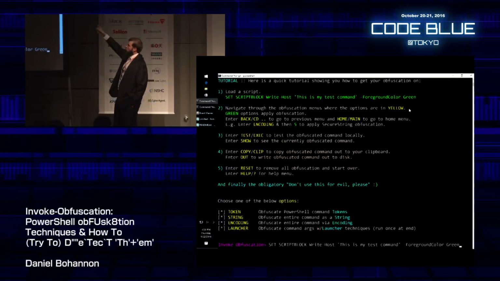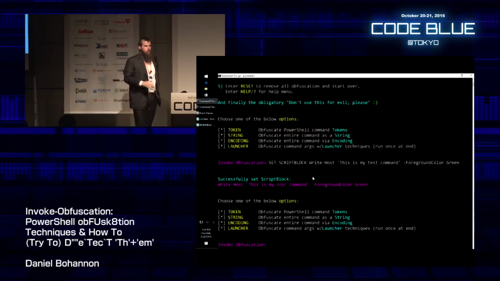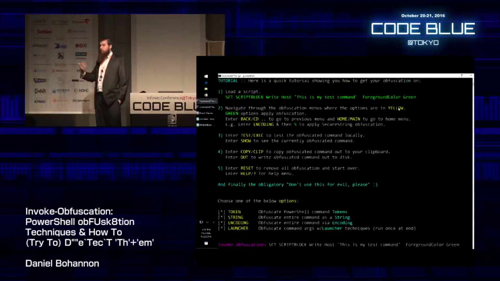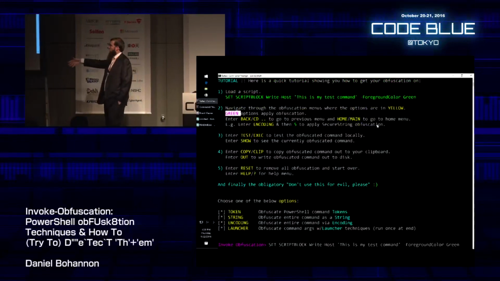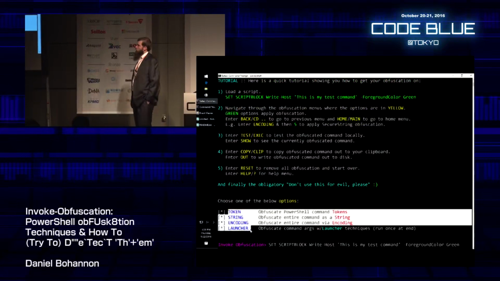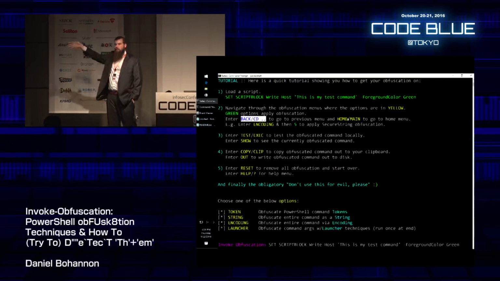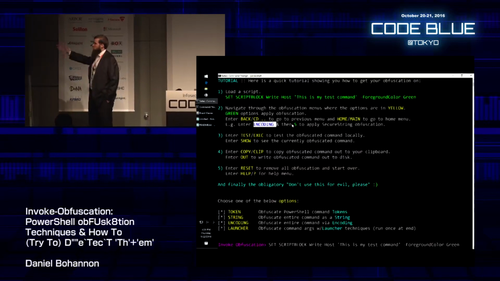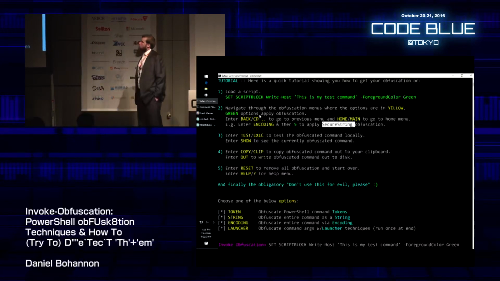First we're going to set our payload, and this can be a script block, a command, or a remote or local path. So you can actually feed an entire script and obfuscate the entire script. We'll just set this simple test command just to output a string. To navigate the menus, we have back or cd ... We have home or main to take us back to this home menu that we see down here. So let's go through a quick example.